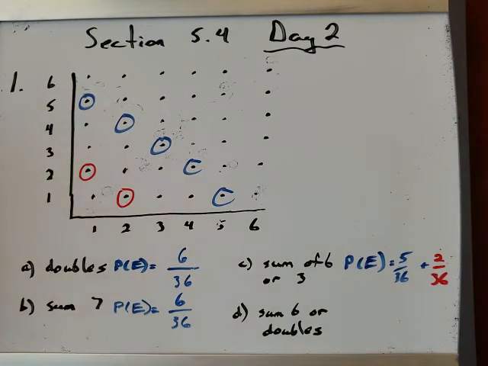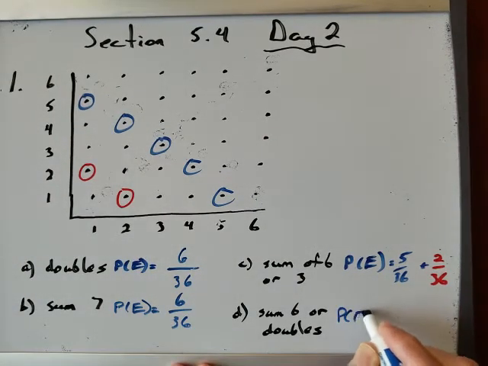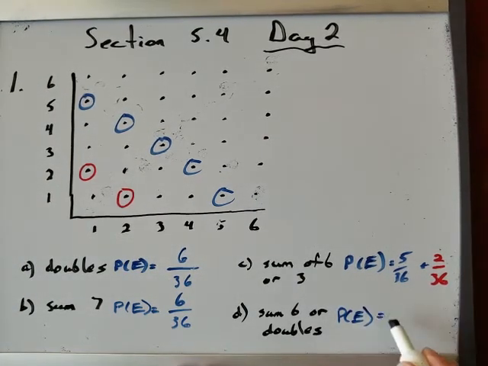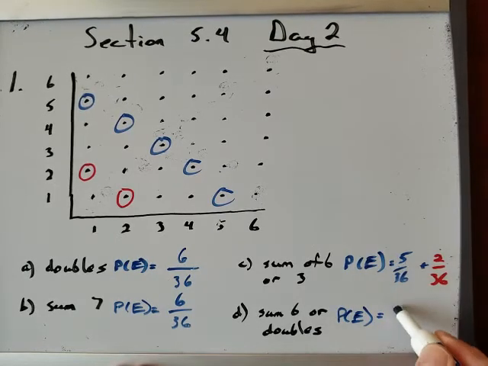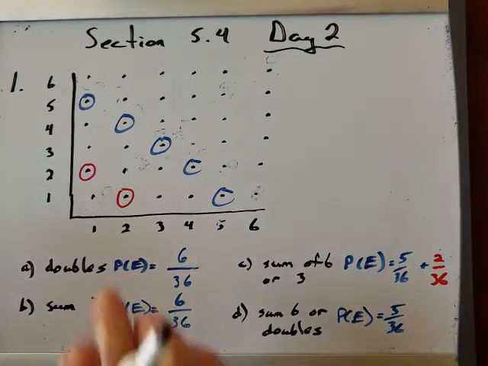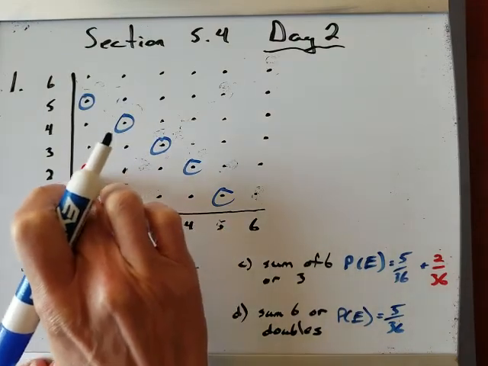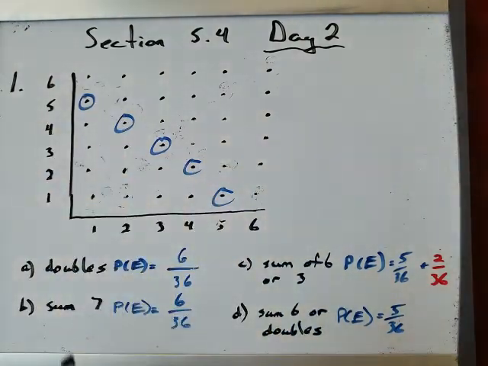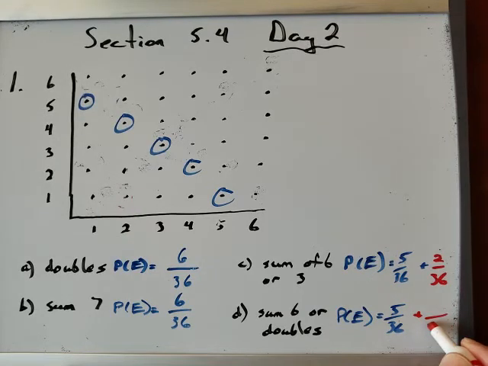Now, here is our final one. What would be the probability of the event getting 6s or getting doubles? Now, we already have the 6s done. That is 5 out of 36. Let me just take a moment and get rid of these guys. So then the big question is, where are doubles? Well, we know that already from the first one. It's a 6. Now you might be thinking then, well, do we just put down a 6 out of 36 right here and then we're done, it's 11?